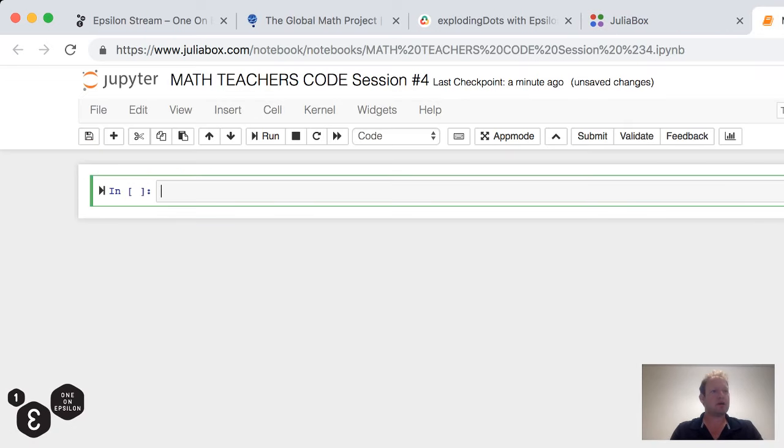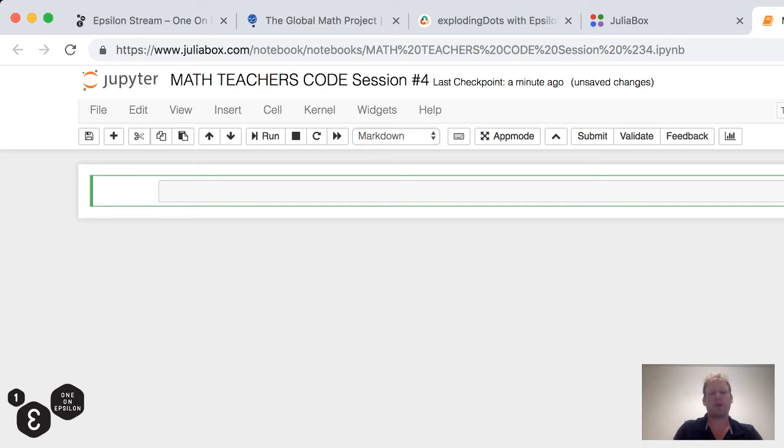Okay, so we're here, and before we do anything else, let's actually start with something a bit obscure, but kind of fun. I'm going to change the cell to a markdown cell. I did this by hitting the M button. I could have also gone here and changed it from a code to a markdown cell.